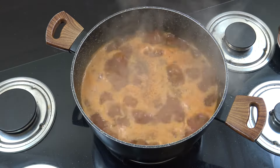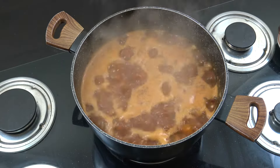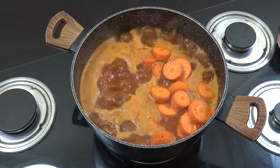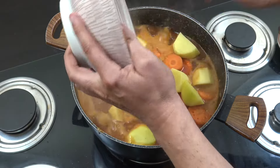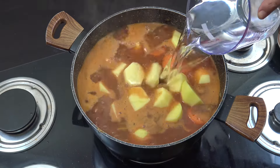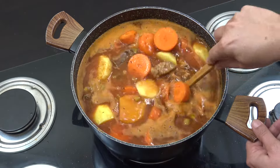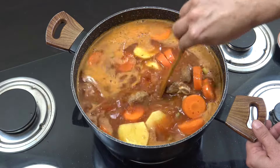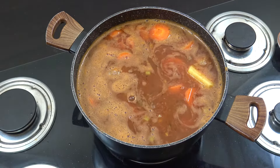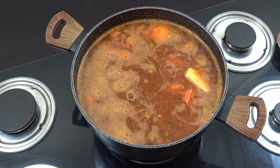Now we're going to add vegetables. Do not add any vegetables until you're confident that the meat is cooked — I am. So I'm going to be adding carrots, cut into nice thick rounds, and chunky cut potatoes, really nice and big. That's the veg I'm using — add other vegetables if you want. One more litre of liquid, so that's four litres in total. I'm going to go below medium heat now, lid on, and let that go for another 30 minutes. It's not quick, but this is delicious.